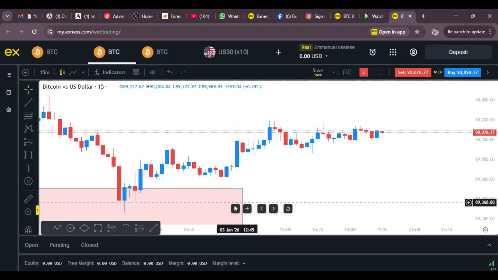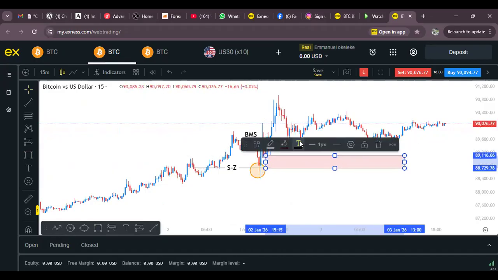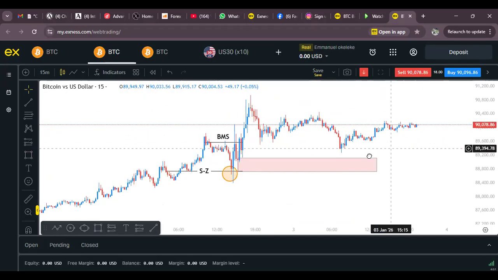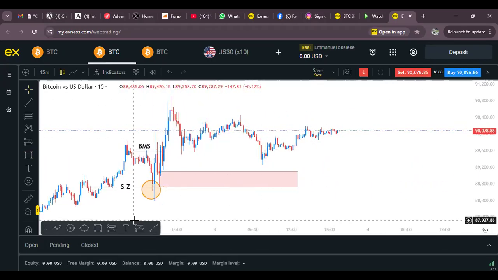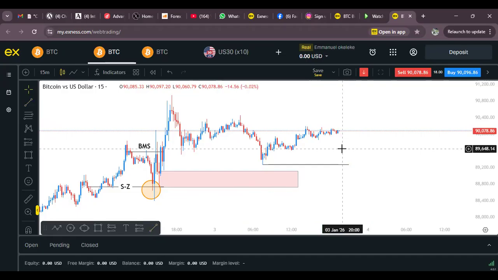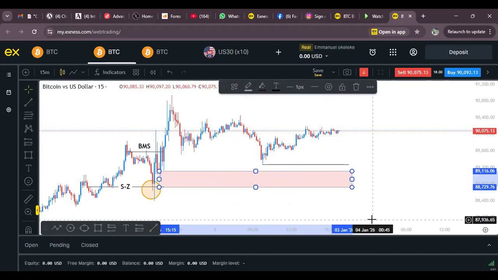Okay, this is on 15 minutes. And then this was all the move that generated. So this was where I was expecting BTC to drop to. And I still have eyes around here. So I will assume this as a liquidity pool over here. So I still expect that price might come back and then tap into our entry of the analysis that we sent on WhatsApp in the morning.